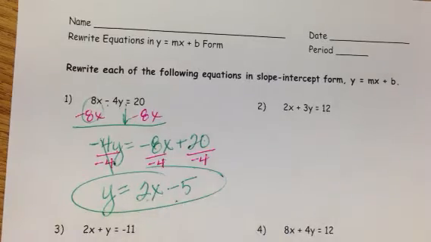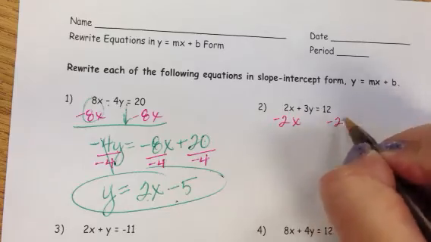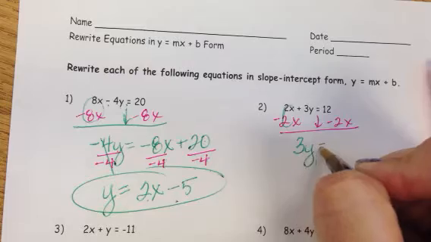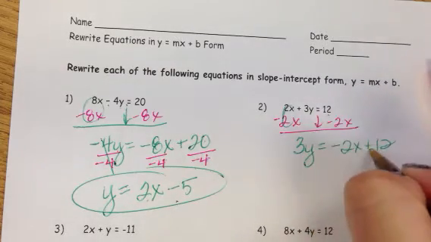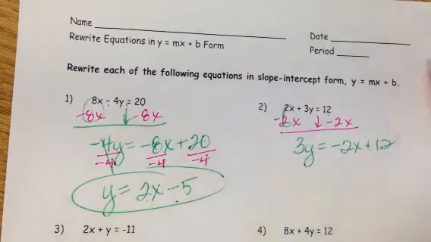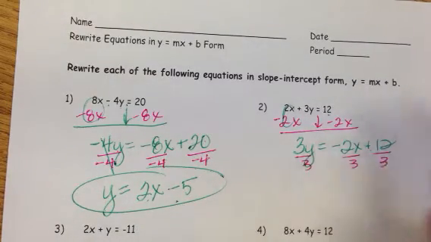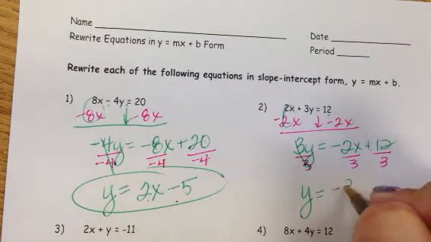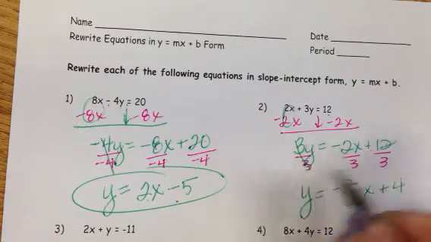Number 2, I'm going to subtract 2x from both sides. Again, I cannot combine terms that are not alike, so that's going to leave me with 3y equals negative 2x plus 12. This is a positive number. My next step is to divide every part by 3 to get this 3 times y out of there. Negative two-thirds x plus 12 divided by 3 is 4.